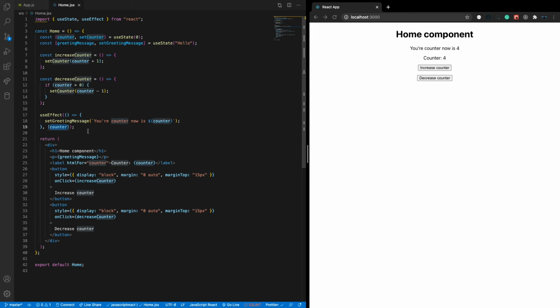So for your scenario, maybe you will come up with any scenario where you need to update a value depending on a different state. So when that state is updated, I need to update this value. For that scenario, you will use effect, and then we add it here. For example, here we need to tell it that if this counter is updated, then update our message. So these are two scenarios for how we can use effect. I hope that was easy and simple.